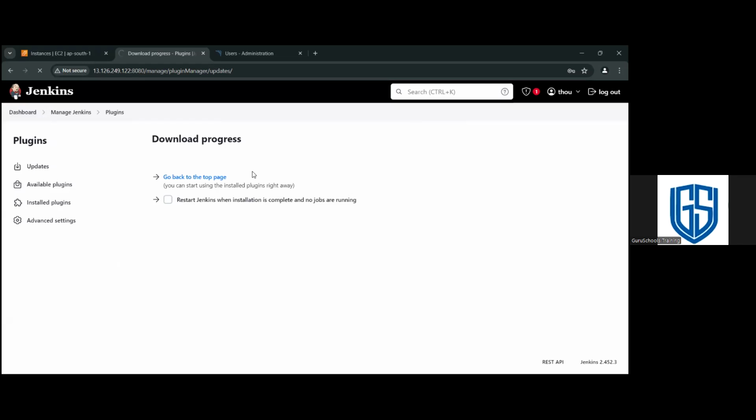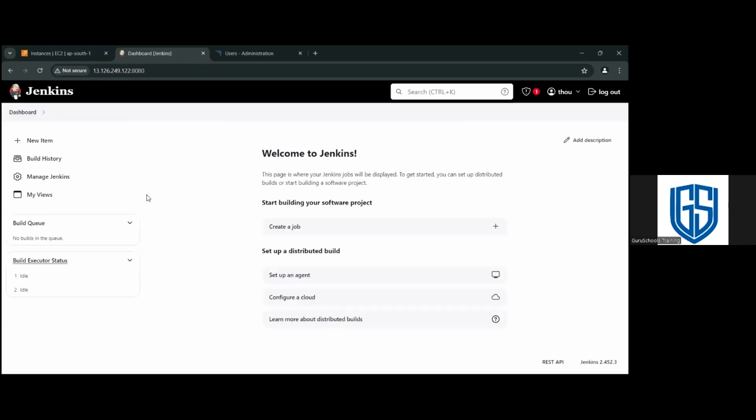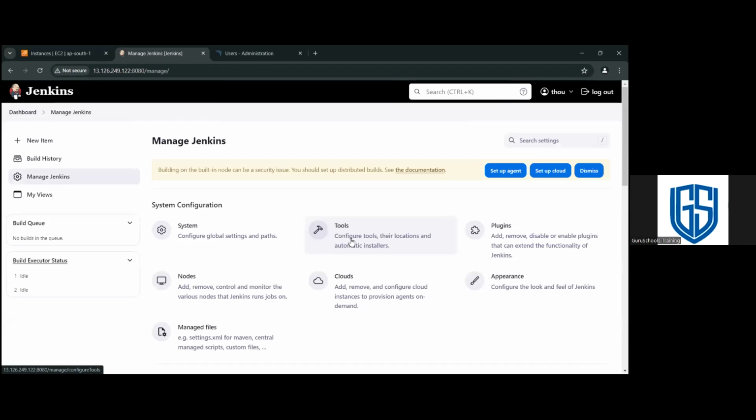After configuring plugins, we need to configure the tools as well for the corresponding plugins that we already installed.